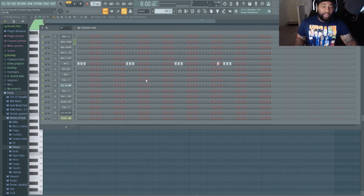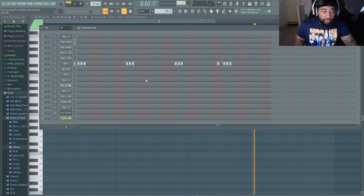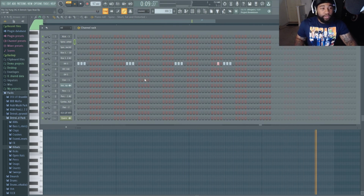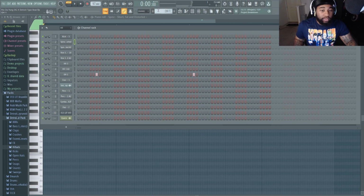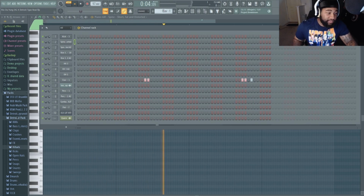And then here's the first hi-hats. It's just simple. And then, you know, perc, easy. Clav, give it that spice. You know, we need them clavs in the Detroit beats, give it that spice.